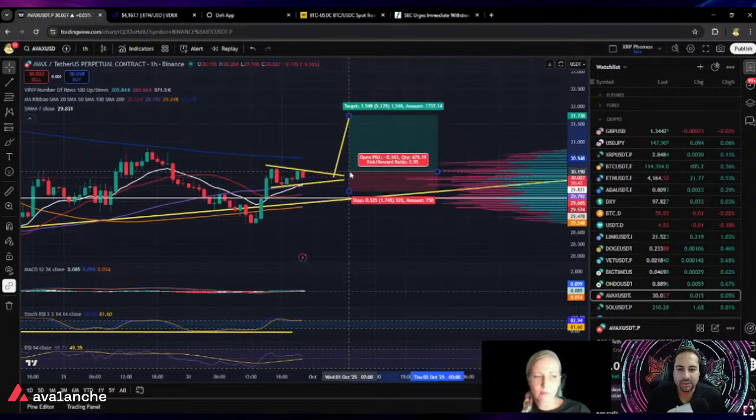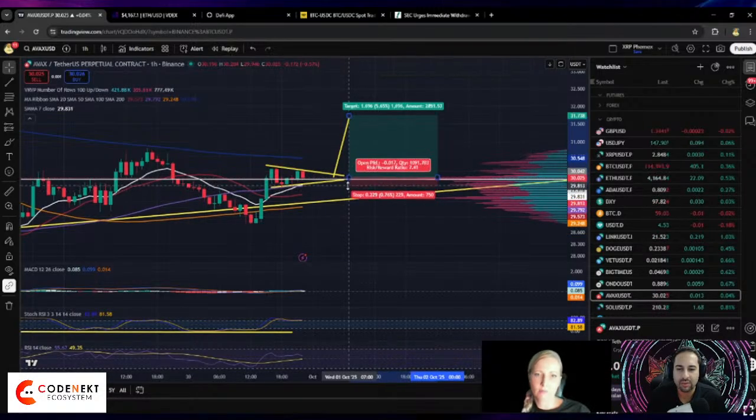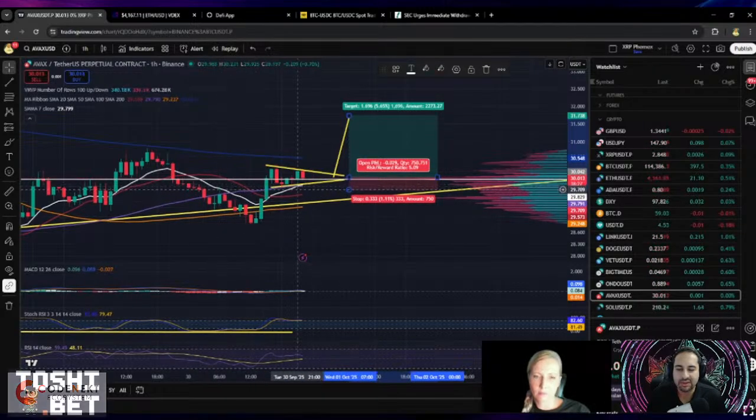You're in the middle of the channel, which is kind of nice. Getting in the middle of the channel is nice. So you probably get in now. I would go to the middle of this wick right here, which lines up with right here, and give it a little bit of wiggle room just below the 21-day moving average. That way we'll have to lose this structure to be able to fail this trade.